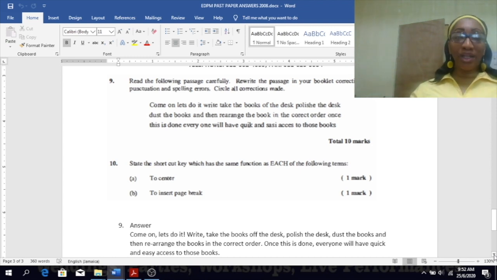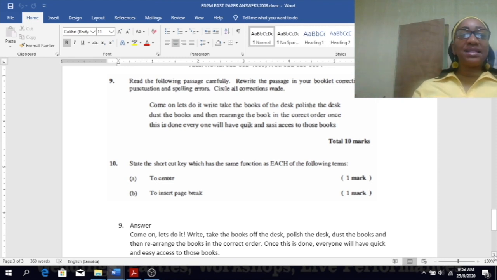Full stop. New sentence, so you have a capital letter at once. Once this is done, comma, everyone will have quick and easy. Notice quick is spelled incorrectly. And easy, I think that is a typo. You have sassy, and I think they meant easy. Access to those books, and you have a full stop at the end of the paragraph. Alright?